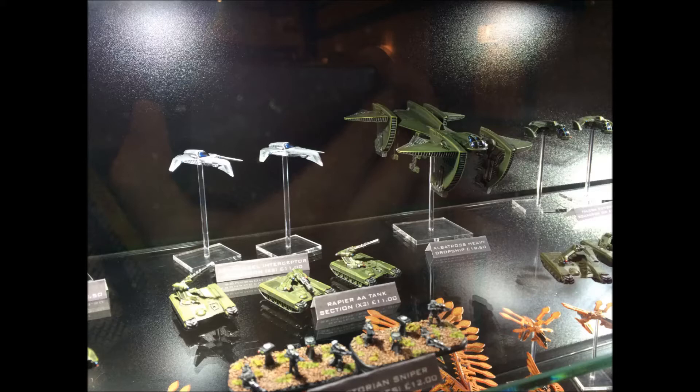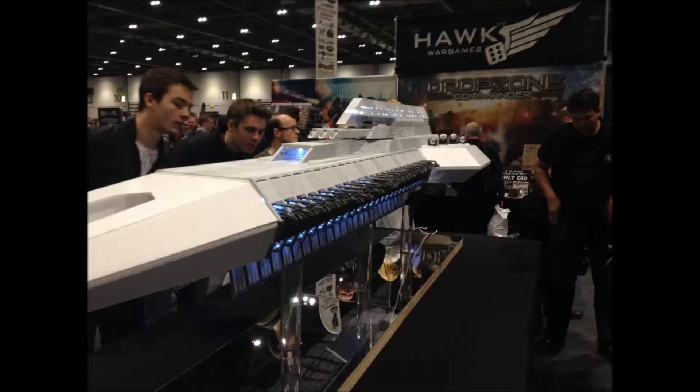Just in case people aren't aware, what is Dropzone Commander? Dropzone is a 10mm scale sci-fi war game. It was released about two years ago. It was created by a guy called Dave Lewis. It's got four factions at the moment, with a fifth coming out this year. It's very fast and furious — it's all about tactics. It's not just about lining up your armies and killing each other. There are alternate activations, so you don't lose a large shot to going first and having your army shot off the table. It's very dynamic and gives you the feeling of fighting with a large army in amongst city streets, swooping around corners and trying to extract objectives from hot zones.